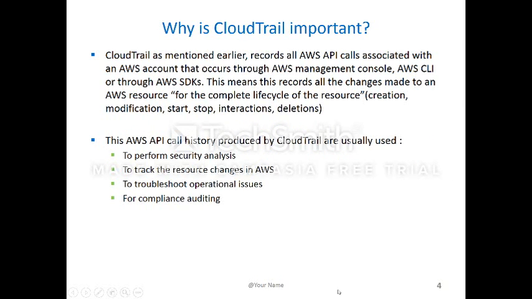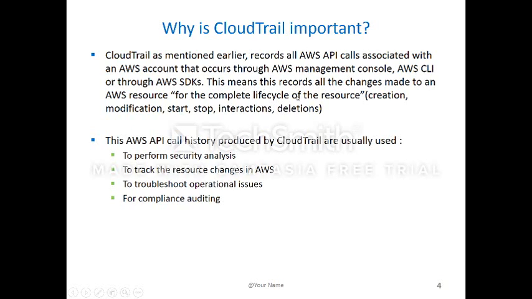Why is CloudTrail important? CloudTrail, as mentioned earlier, records all the AWS API calls associated with an AWS account that occur through the AWS Management Console, the CLI, or the AWS SDKs.